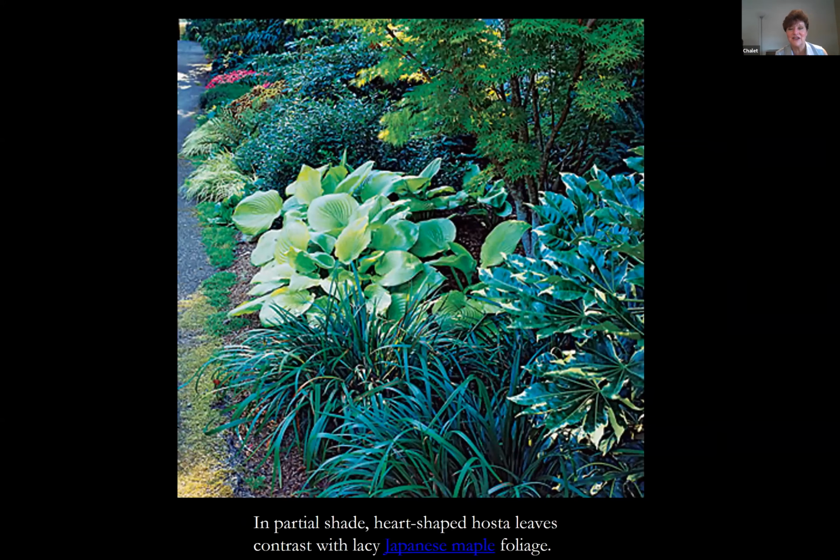Okay. Here's another example. You can see daylilies with the hosta. A Japanese maple is the tree that's just up in the top left. Again, more of the Japanese combed grass down the edge, and then beautiful flowering summer annuals.